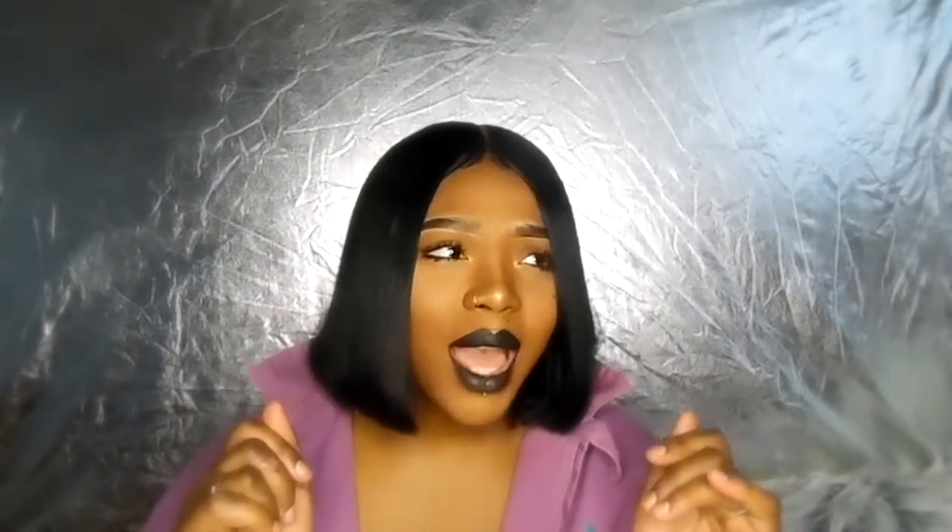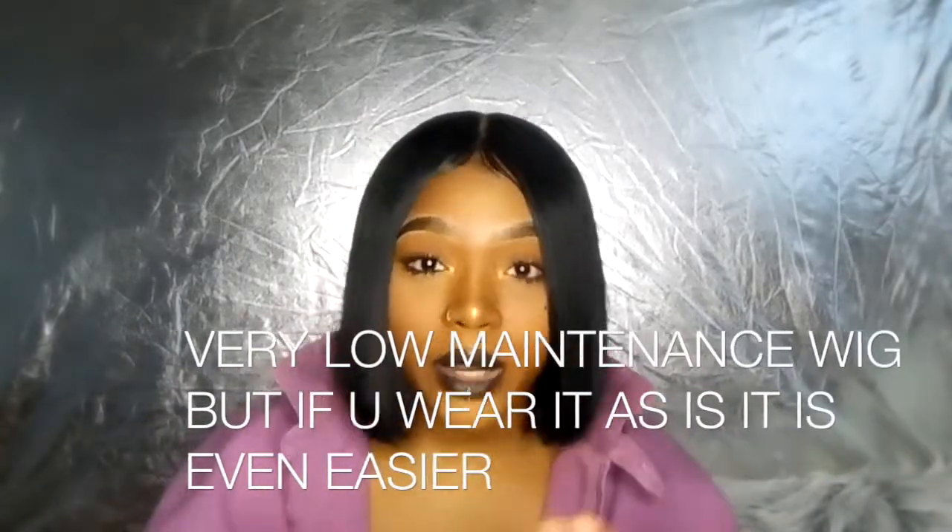I did do a bob maybe a year back when I did the Ariana-inspired look, and that was actually a bob that I cut myself. I also want to say that I have not consistently worn this wig, so I cannot tell you how it's going to do within a certain time frame. If you guys want me to come back and give you an update, I can do that. The wig does shed just a little bit, but it's not too crazy because it's straight and short, so you're not going to get a lot of shedding. It is low maintenance, but it's just not my favorite because I prefer my bobs to be cut a certain way.